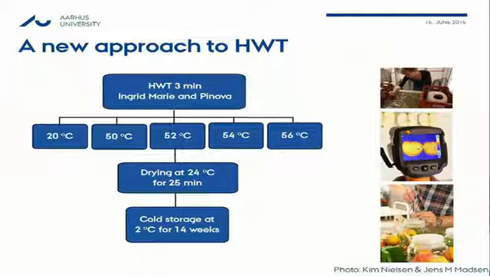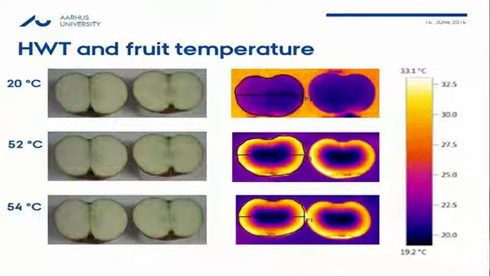And the new thing we looked into is how the treatment is actually affecting the temperature of the tissue. So we used a camera that's used in houses to find cold bridges, where you have no good insulation. You use these cameras and you can measure what is the temperature. So we use this camera, very simple but actually very effective. And also what you can see here is we sampled the volatiles that the treated apples are releasing when we have treated them. And that's what I'm going to focus on now.